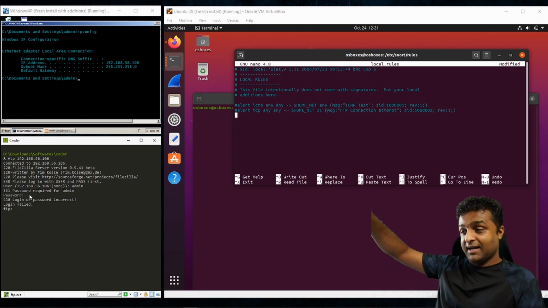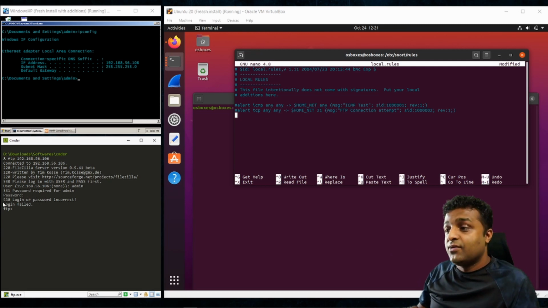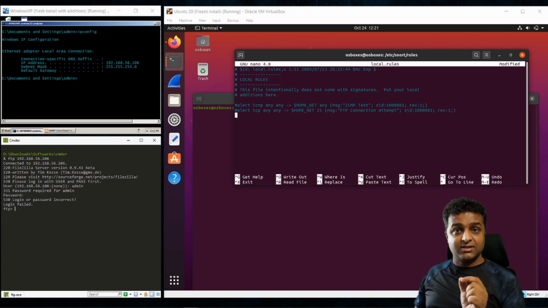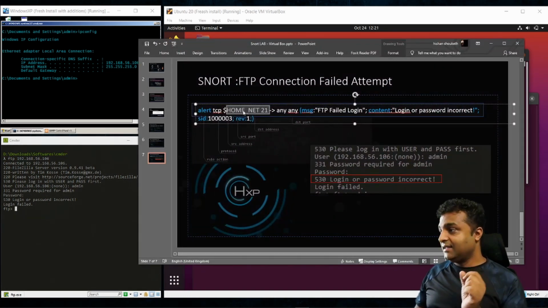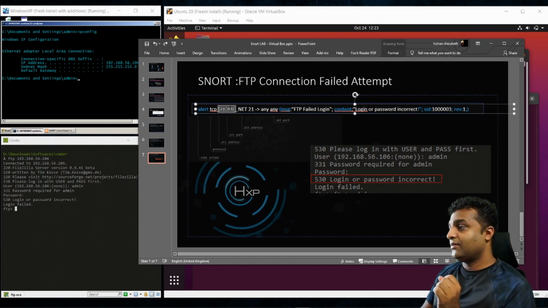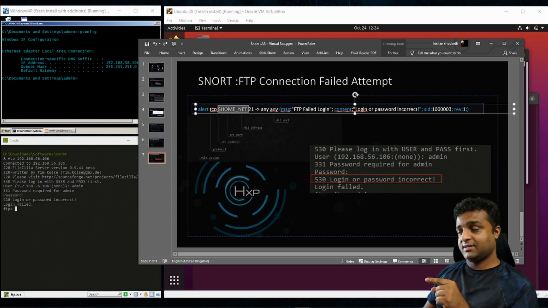We are sending the password and the server actually replies 530 Login or password incorrect. Now this is the section we should capture. In this rule, what happens is alert TCP from our server, from the destination to the source.